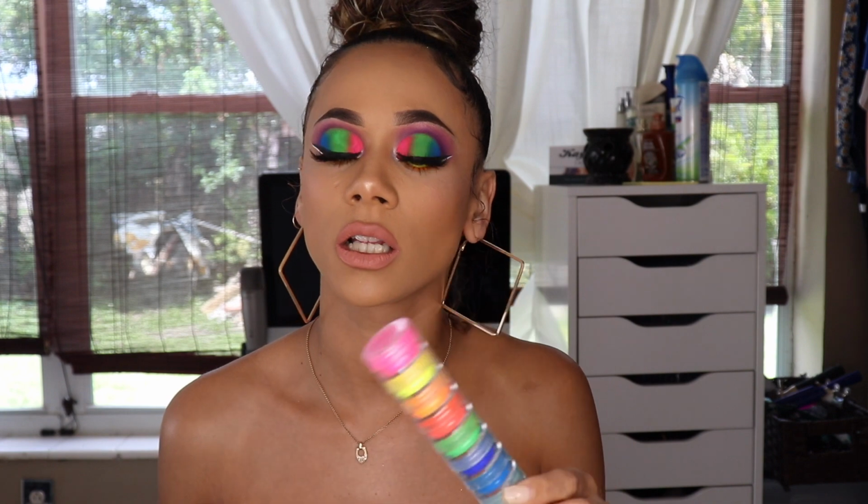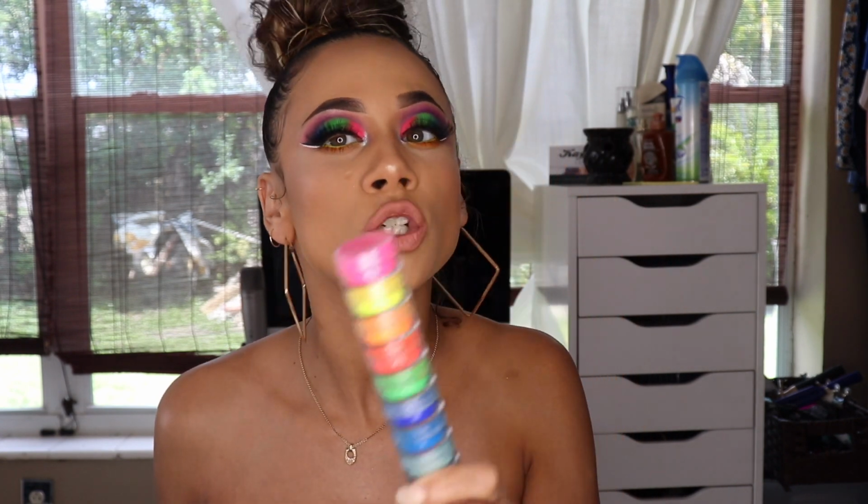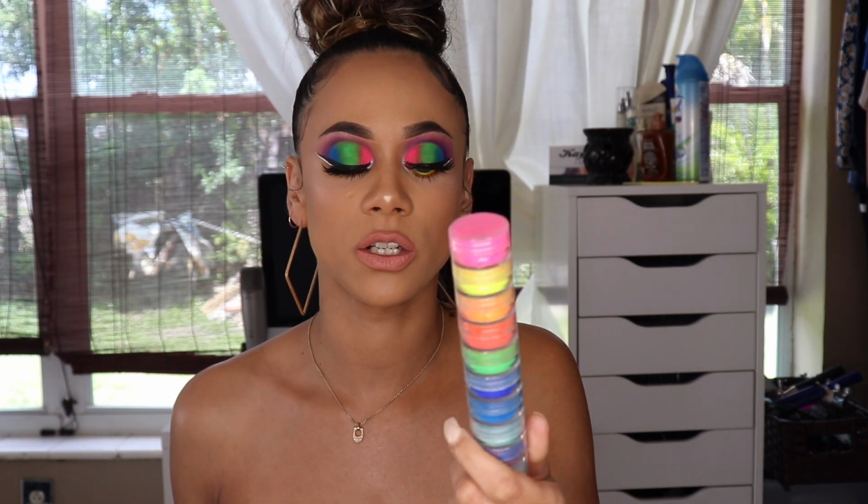I really like this look, especially these pigment stacks. I love these colors. They're really bright. Once you get the hang of using them, they're a little bit easier to use. They're not the easiest thing to use, but they can get easier to use.